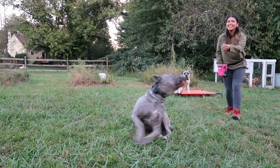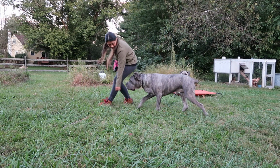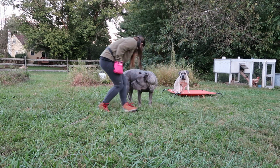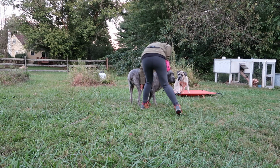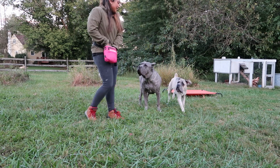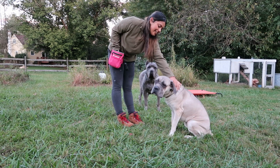Here I was trying to get Dante to move back, but he just laid down. He's not using his back legs at all. I've managed to get him to use them a little bit by doing this kind of turn. But again, it's another really important component of focus heel that we're going to have to work on here.